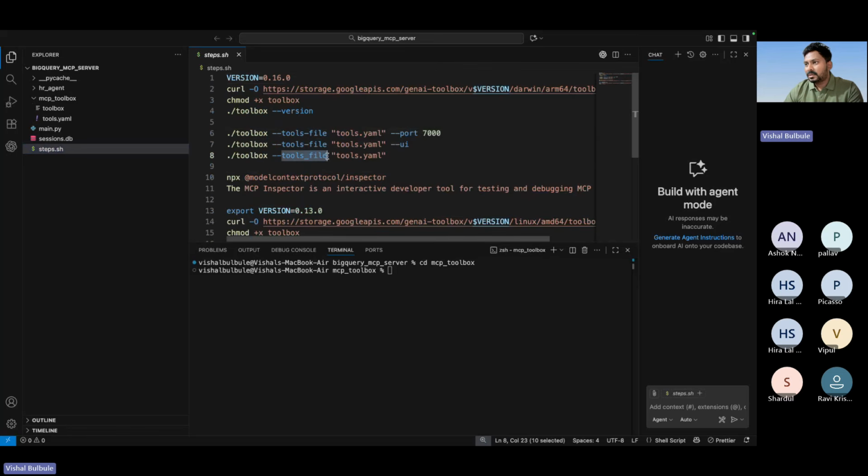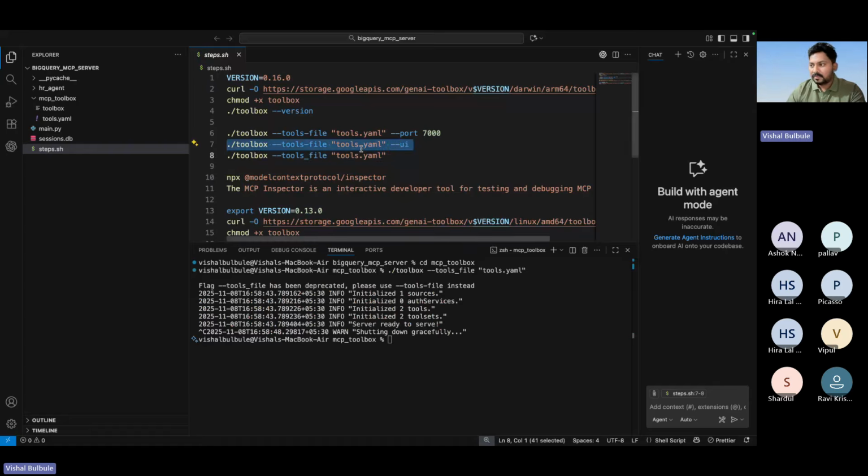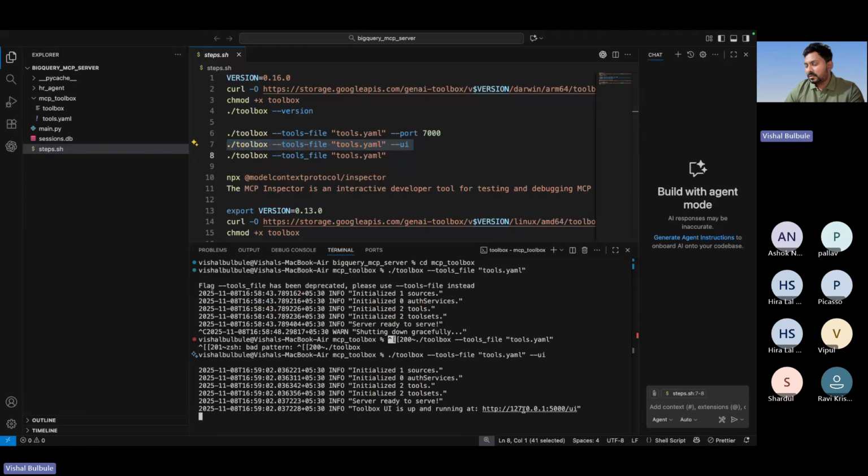So how to start toolbox.yaml. I am first starting my toolbox. So my MCP server started. And let's first check with the UI also. You can check, MCP toolbox is having a UI. Okay, so UI is running.